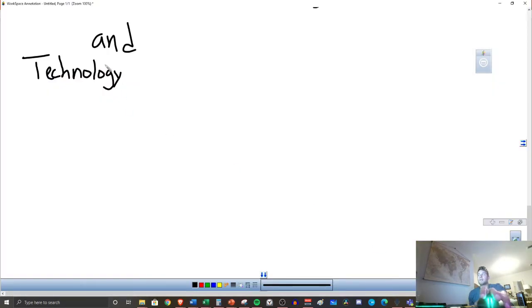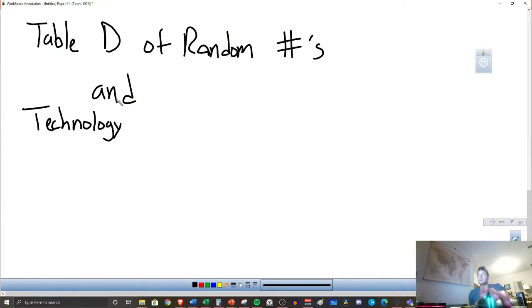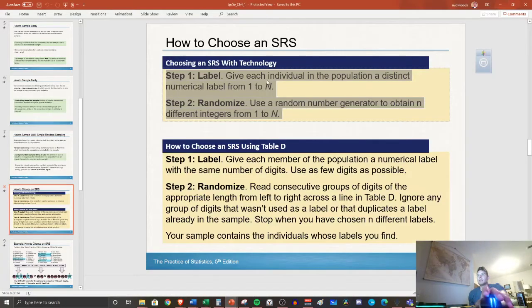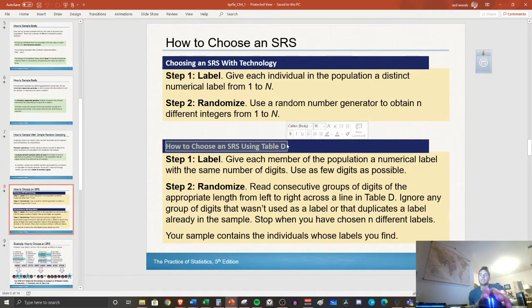In your notes, you have Table D random digits and technology. So go ahead and write out this slide here in your notes. Pause it. Make sure you've got that. Then this is what we're going to practice doing. We're going to practice both of them, but how to choose an SRS using Table D. Okay, that's what we're going to do.